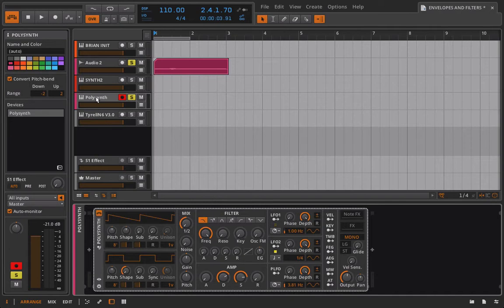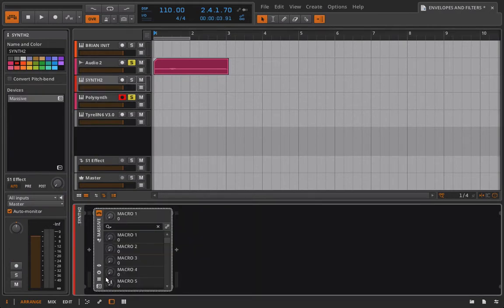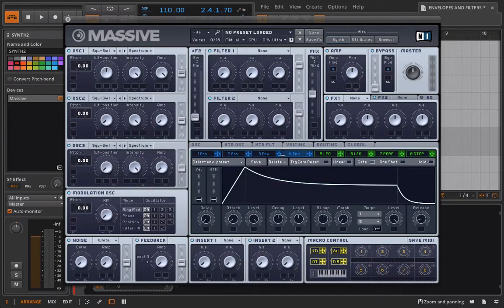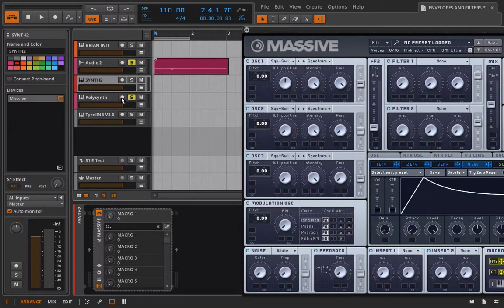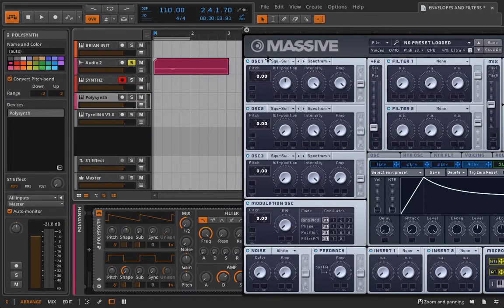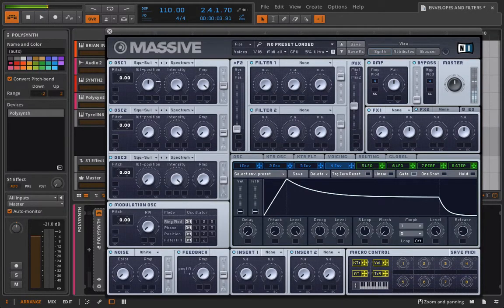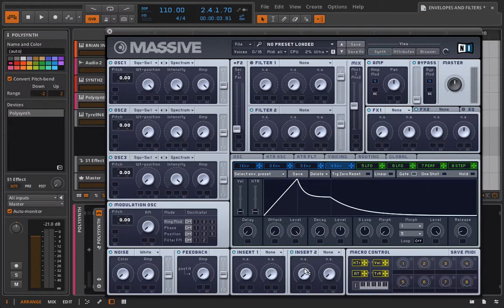So I wanted to show you how in something like Massive, which I think is a really good teaching synth and not a particularly great synthesizer, we have our envelopes here, and these envelopes actually do give you a great visual representation of what's happening to the sound. So let's turn this one on. We can see that right now we have a bit of an attack. I could pull that back if I wanted to not have any attack at all. And then from that attack stage, we have a pretty long decay. So we could shorten that up to like no decay at all, or a really, really long decay.